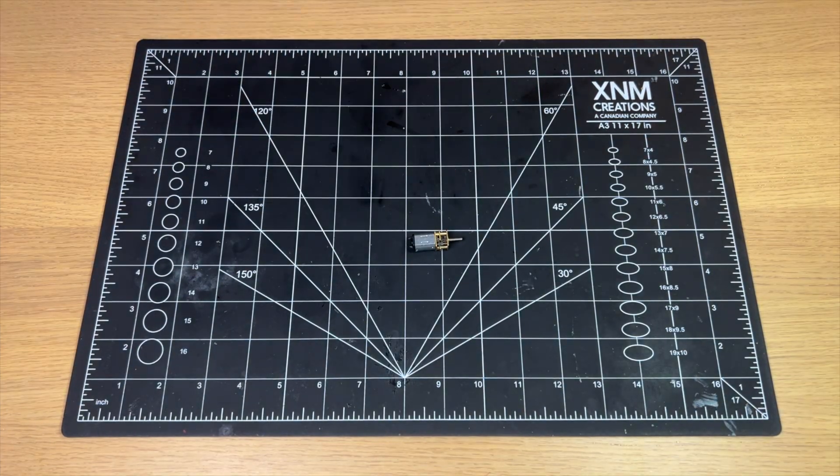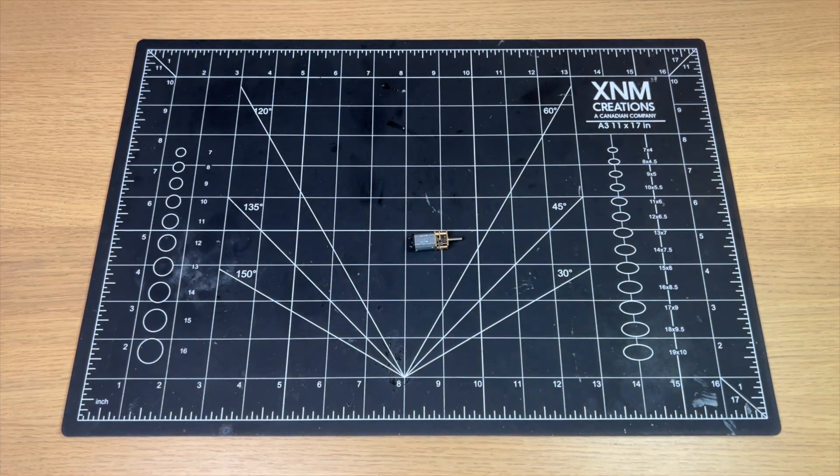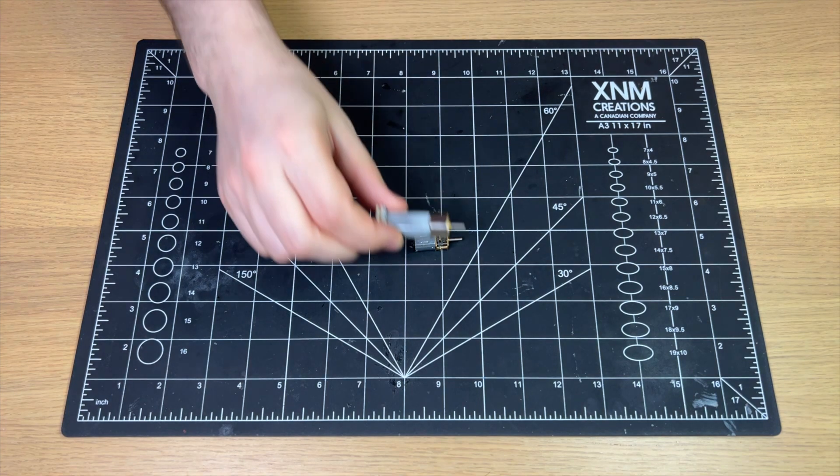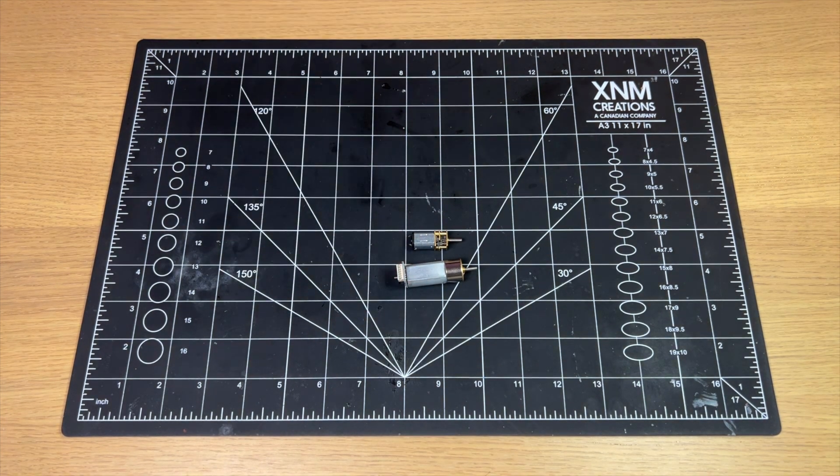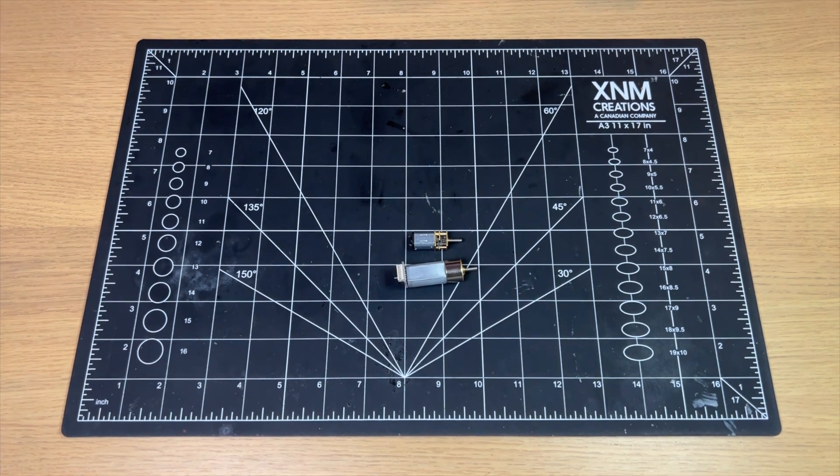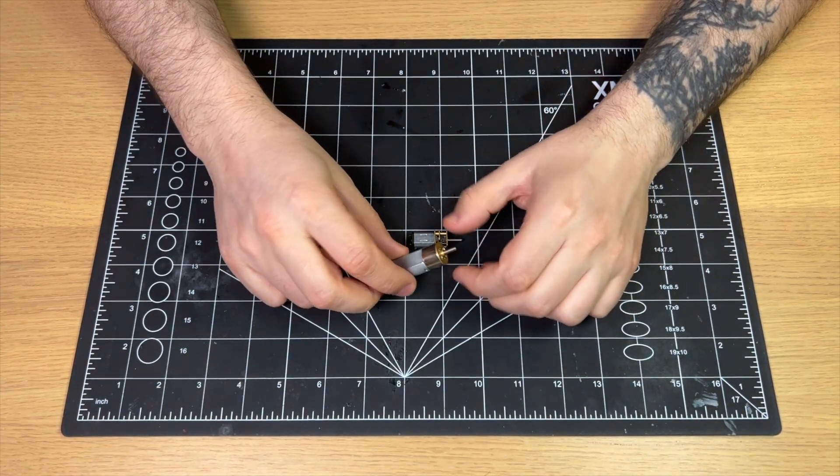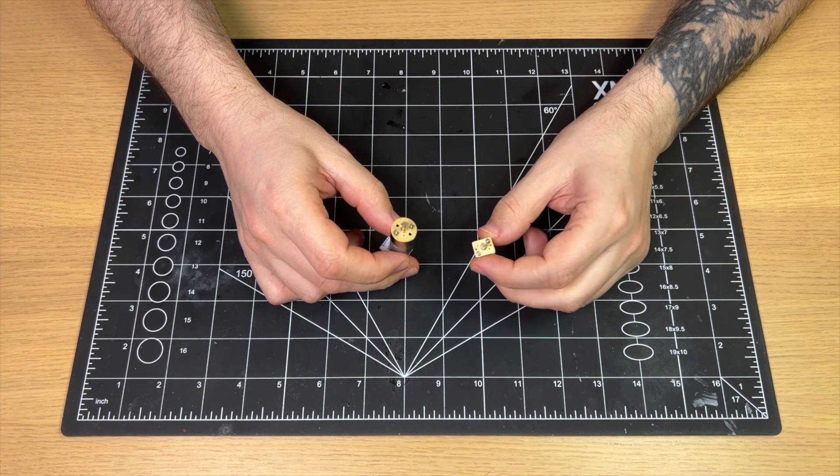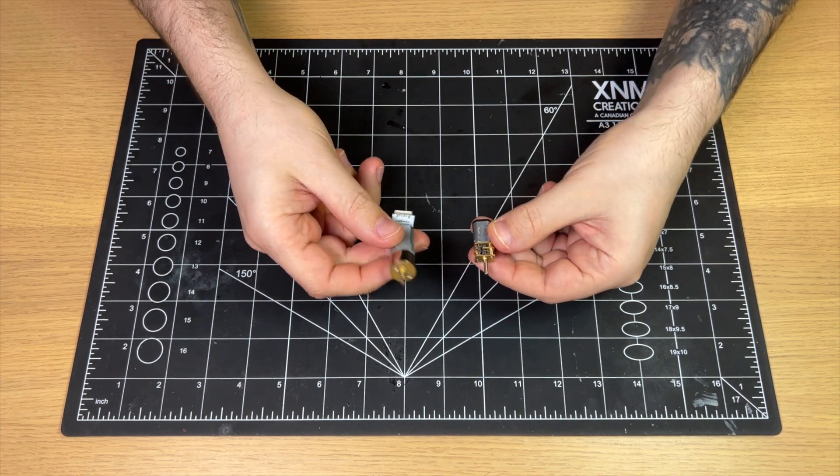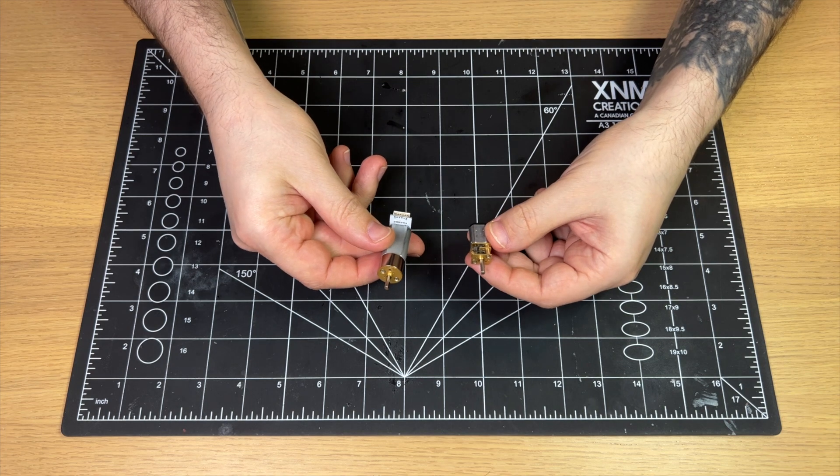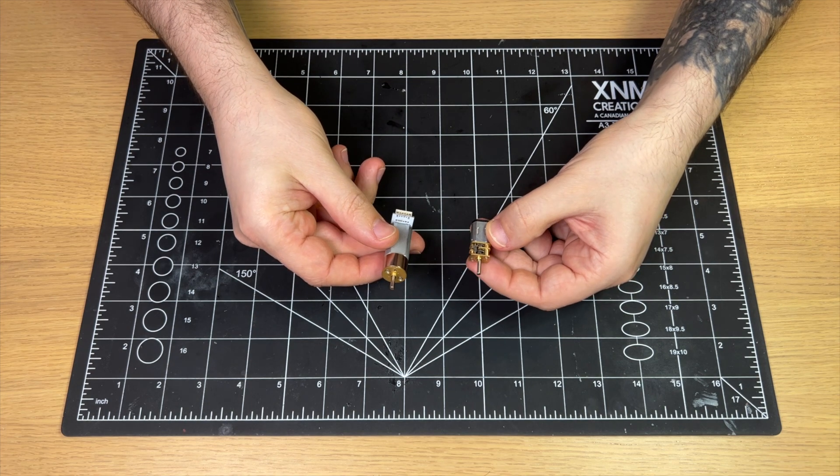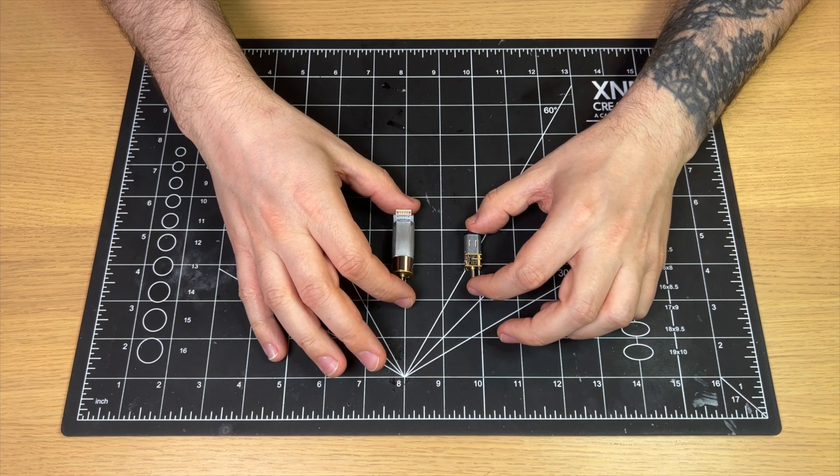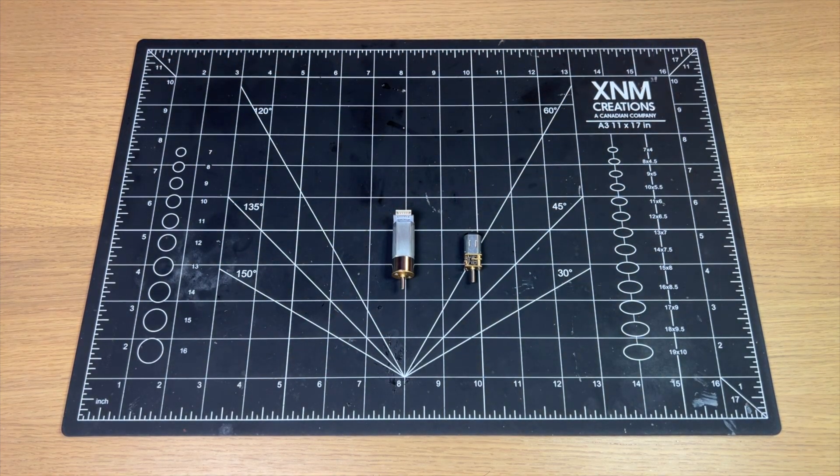Alright everyone, while we are waiting, let's talk about the motor I'm gonna use for this project. I'm sure you all know this little guy. The one I'll be using is slightly bigger and longer. This means the DC motor has larger momentum and the best part is that the gearbox is enclosed, which helps to protect the inner parts from dust and dirt. Despite the motor being beefier, the shaft dimensions are still the same. Oh, and there is a magnetic encoder, but we will talk about that next time.